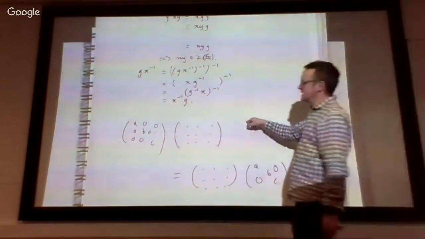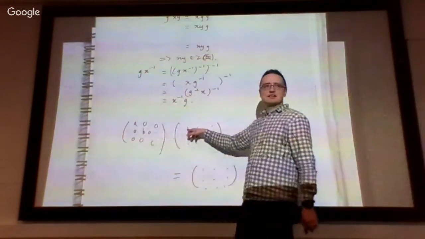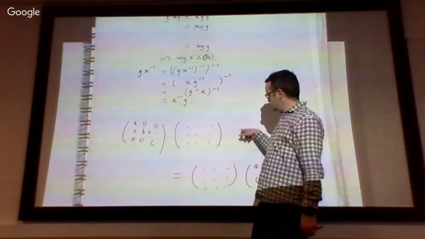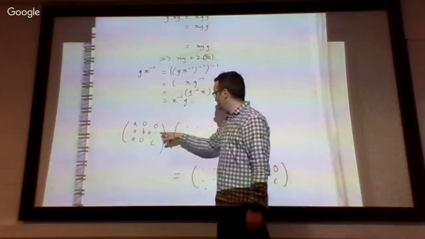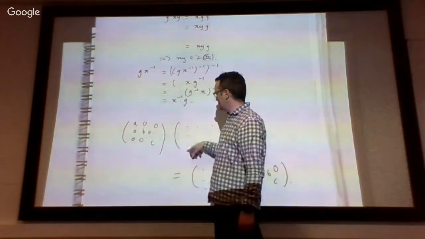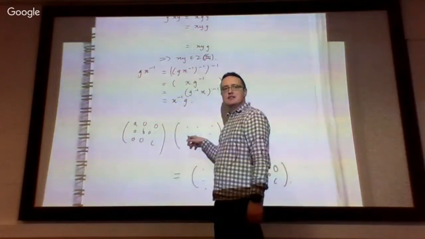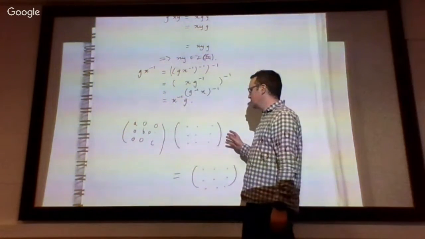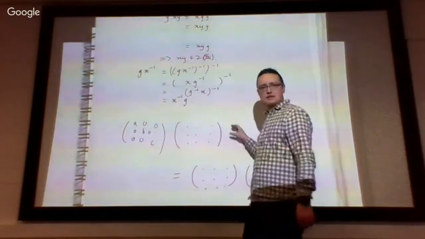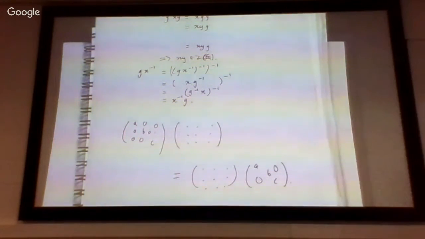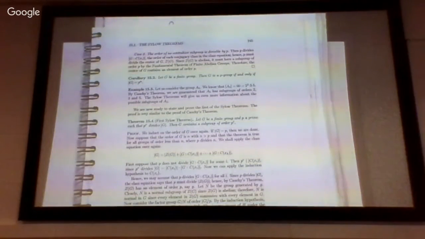But here you see, what's the entry that goes in the top? Well, it's just A times that. What's the entry that goes in the second element in the first column? Second row, first column is B times that. But that's all exactly the same when you put that diagonal matrix on the other side. So yeah, matrices don't commute, but some of them do. Some of the nice ones, especially chosen ones, do. Okay, that's a good detour.